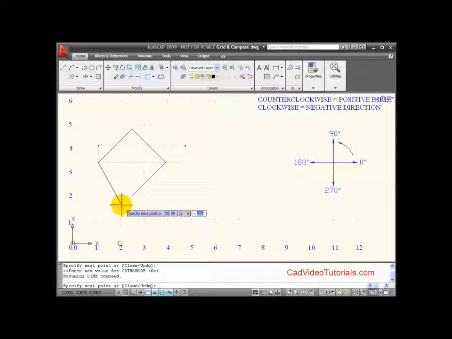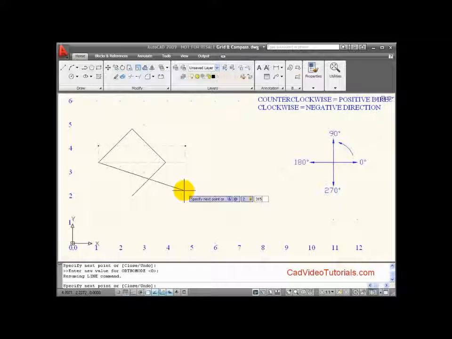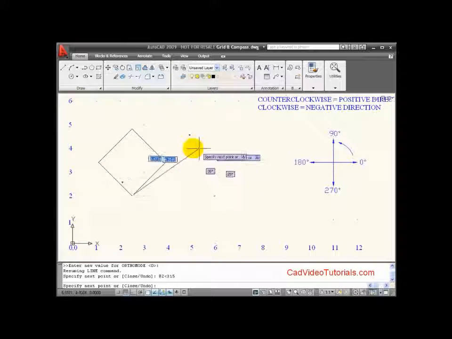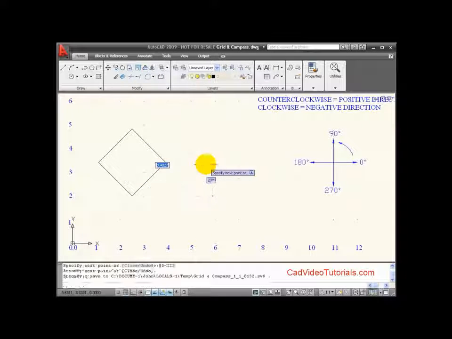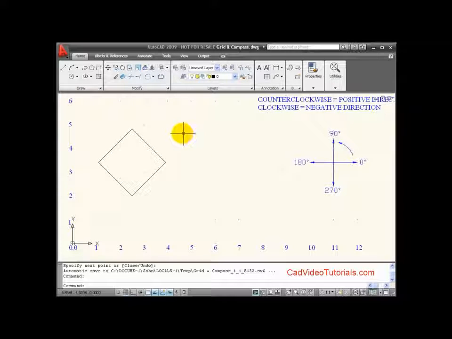Now, using the pointer method, you notice that angle now is measured in a positive counterclockwise direction all the way around. So instead of the limitation that I had before, I'm now seeing angles measured beyond 180 degrees. So in this case, I need an angle of 315 degrees. And because I'm using the pointer method, I can enter that directly, hit enter, and it puts the line in the proper spot. Now I'm going to hit enter to end this command, and let's take a look at how dynamic input is used with some of our other draw commands.